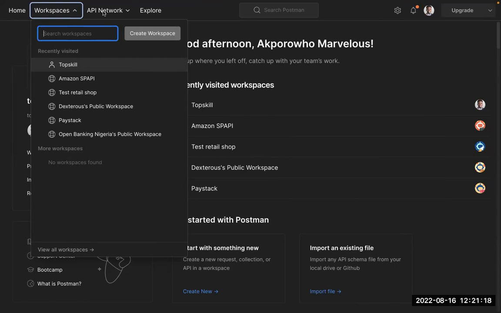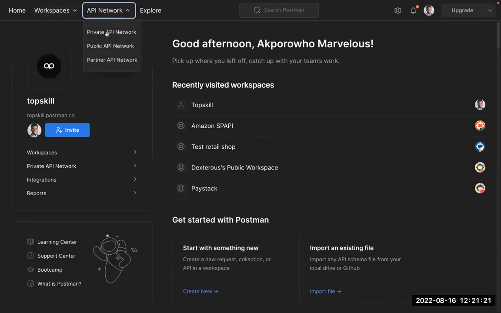Okay. Yeah, we also have API network, where you can create or join private API networks, public API networks, partner API networks. So basically, if you're asked what is an API network, you have like 3 or 4 organizations building APIs, and they choose to make some public, or they choose to integrate some of these APIs together. Let's say you can have multiple organizations build up different sets of APIs, and ensure that they are on the same network, so that people can explore and see how they can utilize this set of APIs to achieve something or to build something.